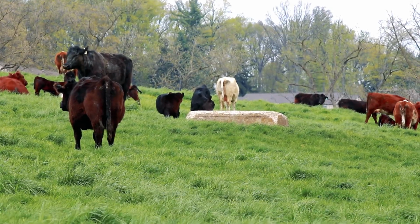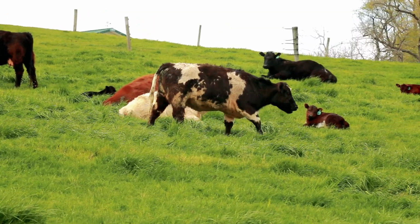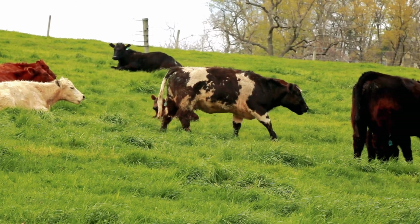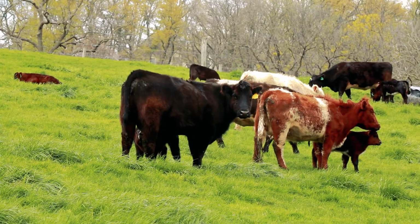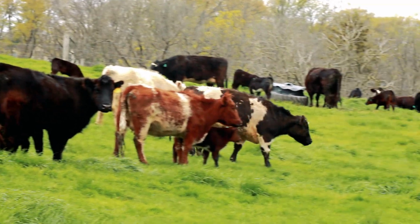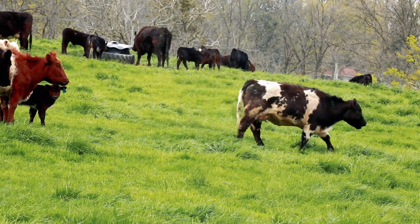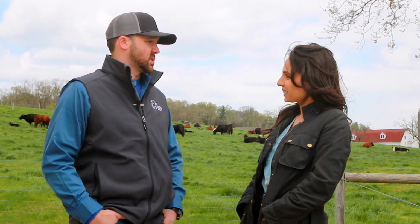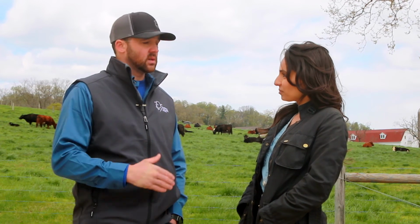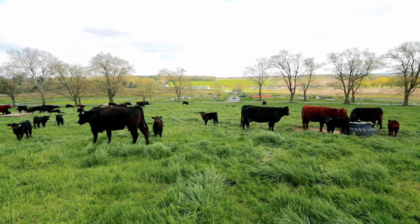So for our viewers, can you just give us a little bit more of a description of what a cow-calf operation is? Sure. A cow-calf operation is where you have brood cows or mama cows, and we breed them. We have 8 herd bulls here at Masonic Village, and we'll split them into breeding groups, and we'll breed them over a couple of the summer months. And then we calve out our cows in early spring, February, March, and we leave the calf with the mama cow for about 6 to 9 months, and then we'll wean them off the cow and give the cow a break until the following spring, and the cycle starts over again.